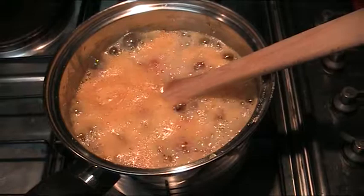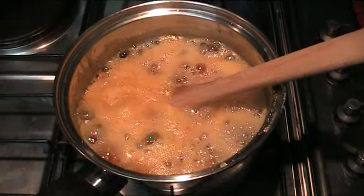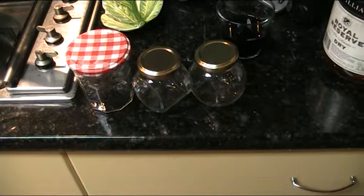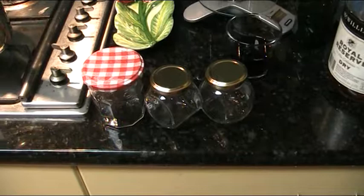Anyway, we'll let that go for a minute and then we'll turn her down, and we'll come back when she's just about done. A quick discussion about sterilizing the jars — to my mind this is probably the most important bit of any preserving or jam making process. Your bottles have got to be utterly sterilized.